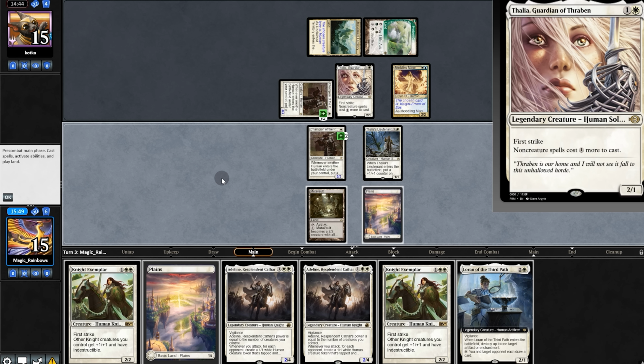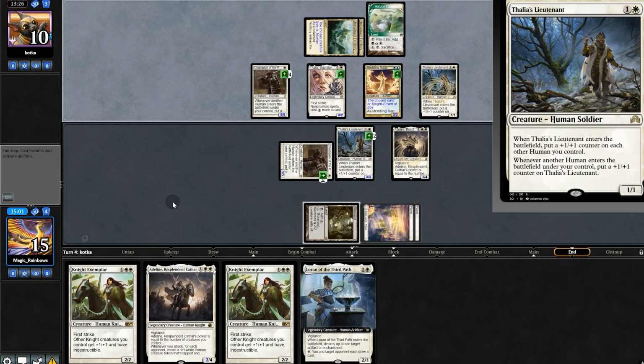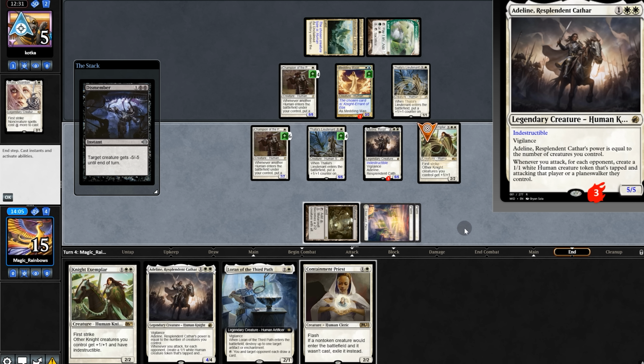They didn't attack with Thalia, interesting. Well, we had a line. So I'm the Champion. They go to 10. Thalia's Lieutenant. Opponent passes. And now Exemplar. Buffing Adeline. Swing with Adeline. Opponent chomps. No, Dismember. But Adeline will survive, what?